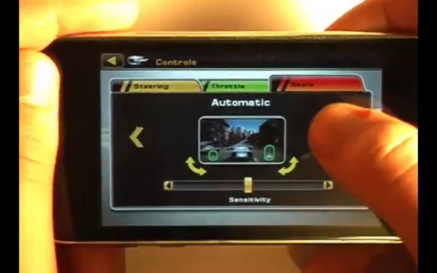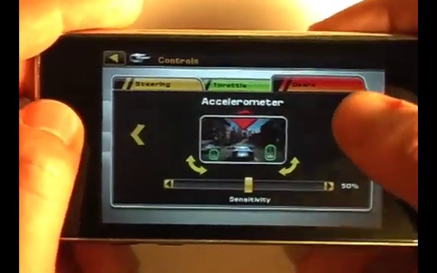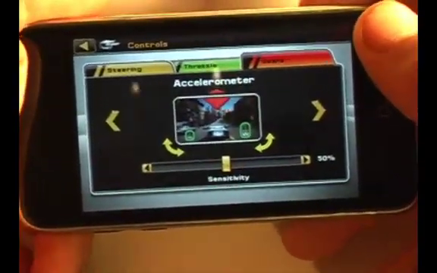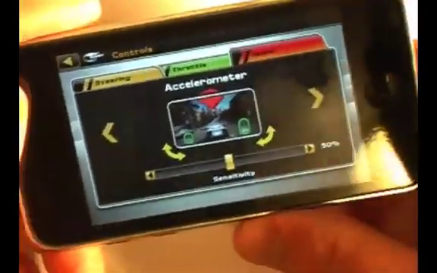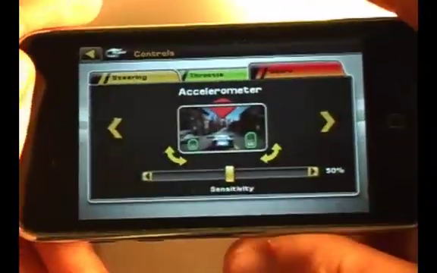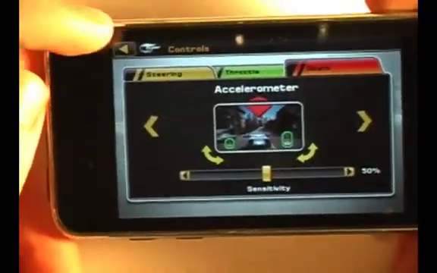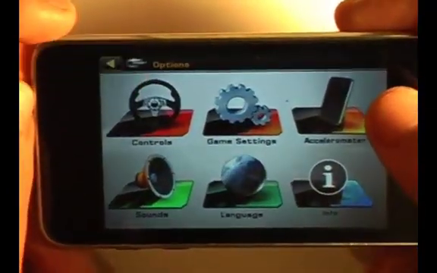And then for gears, I recommend just automatic, but you can also have screen keys or have the accelerometer going back and forth like that. So the level of customizability is really nice. It lets you do however you want to turn or press on the screen of the device to control it, whatever feels right for you, basically. So that's really nice, I think. That's one of the best features of this.